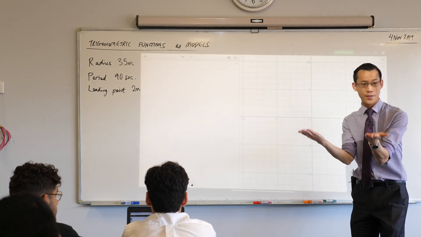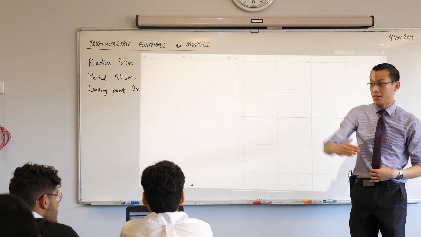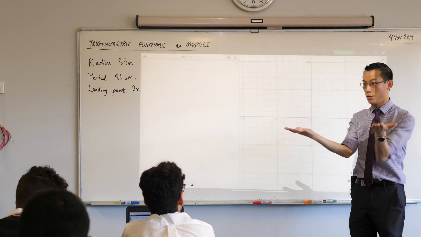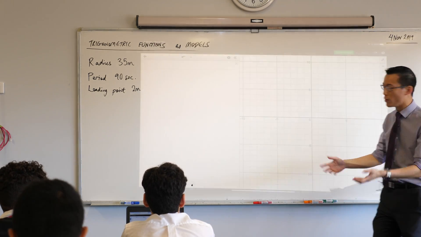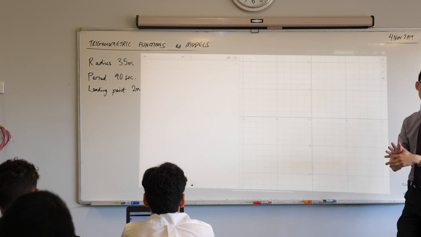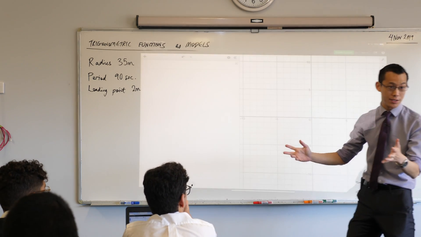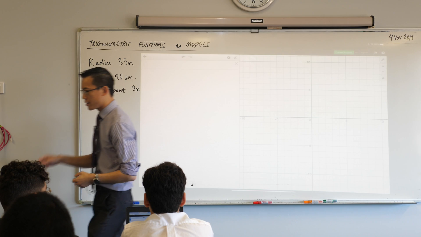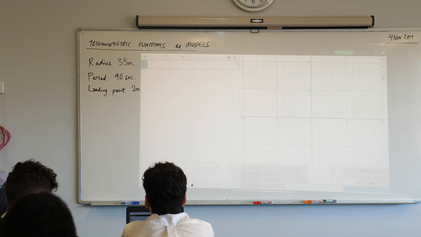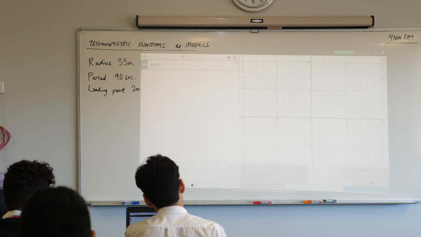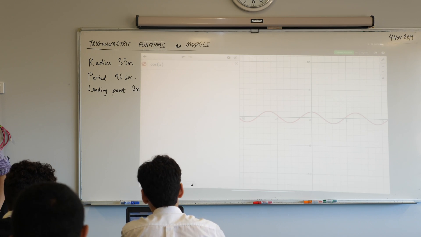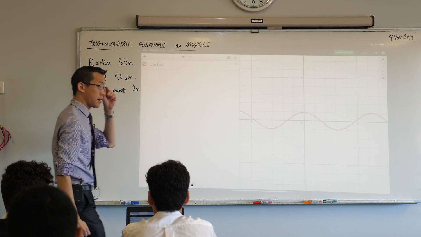Now, we've got two different trigonometric functions that will do the up and down, up and down, up and down, right? What are the two functions? Sine and cos, right? We could, honestly, we could use either of them. For reasons that are going to become clear in three to four minutes, I'm going to ask all of us to start with cos. So go ahead and type in cos x. I've got my cos right there.